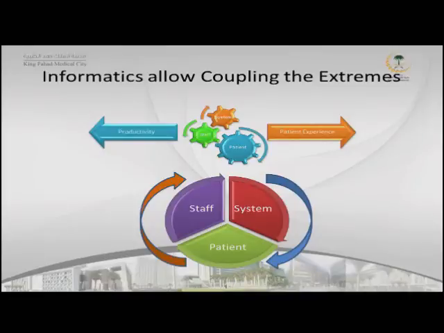So what are we trying to do here? We're trying to compile the extremes, basically put the two extremes in one basket. One extreme is we're developing patient experience in a way that would listen to the patient and have the patient participate in their care and be very happy about the care they are provided with. And at the same time, we're looking at productivity and utilization, proper utilization. If you look at it from a distance, you'd say, well, these are two extremes that you can't bring together. The patients want to stay in the hospital. You want to discharge them because you want to increase productivity. If you discharge the patient, they're not happy, so you haven't reached the best patient experience.